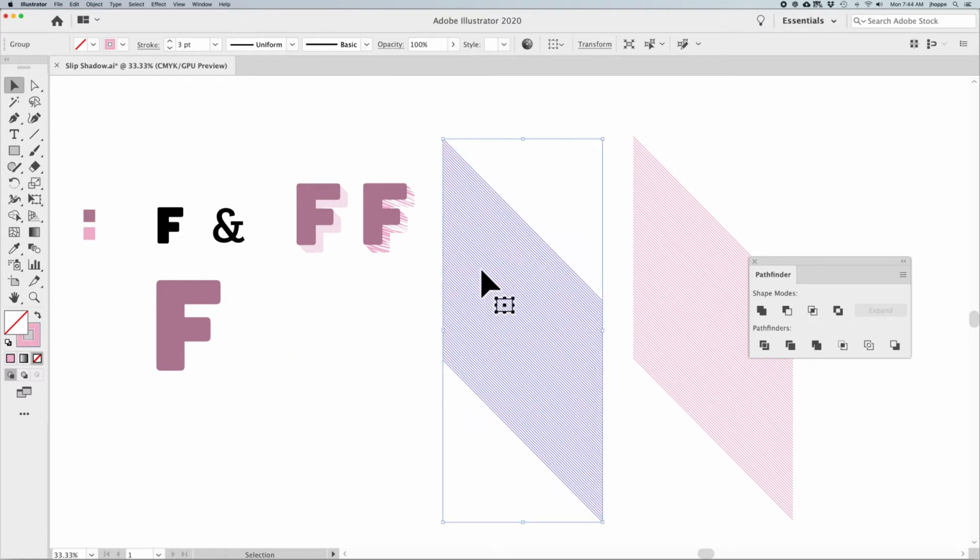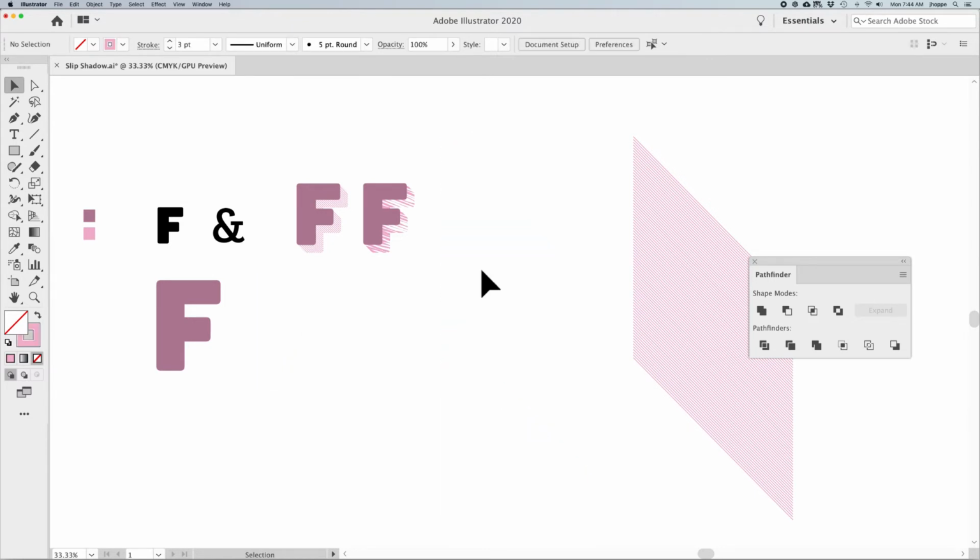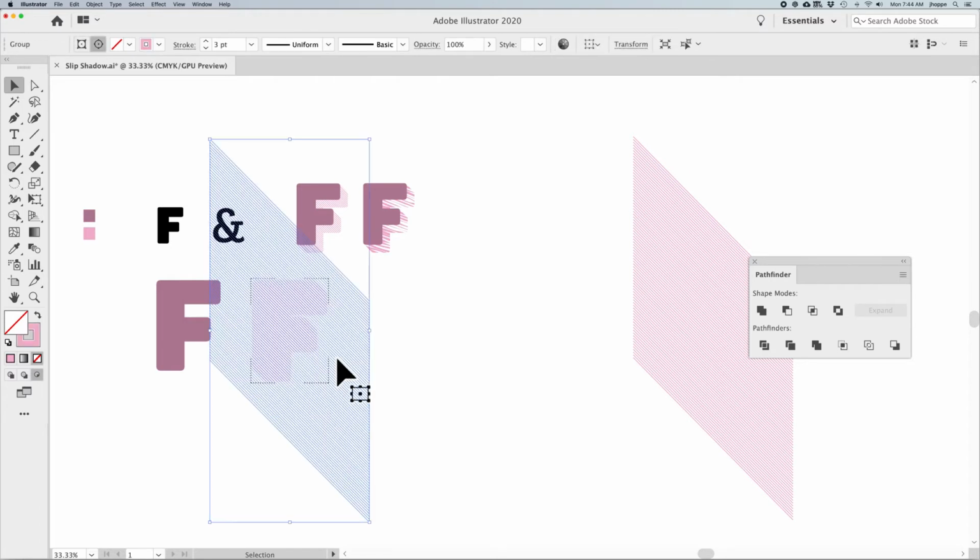And then I'm going to grab all of my lines that I've expanded the appearance of, and I'm going to go into the Edit menu. I'm going to choose Cut, select my frame, go to the bottom of my toolbar, and click on the Draw Inside, because I want to then paste these bars inside my frame. And since the frame is filled with nothing, we don't see it, but we do see these little, basically these are little clipping dots right here to show that we can then paste our object inside that.